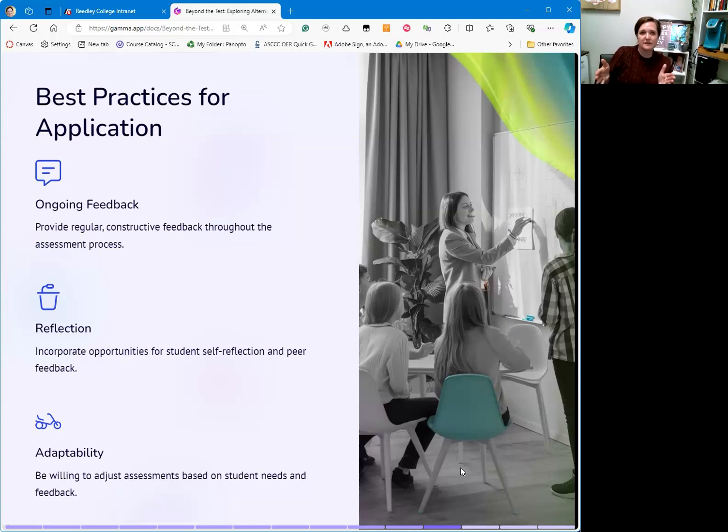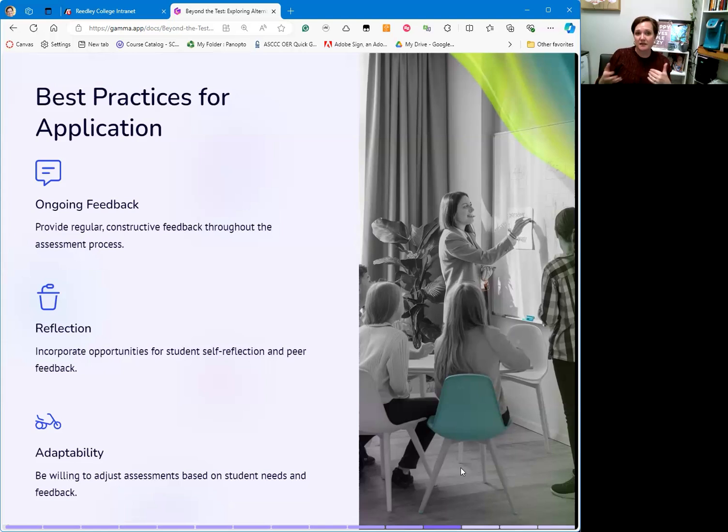That's where some of that critical thinking can come even at the end. So they're going to have a process. They're going to grow in the process of submitting that alternative assessment. I love giving the option of students to reflect on that at the end. So what did you learn in that process? That's where that metacognition can come in, that thinking about their thinking about what they're learning in that process of completing that alternative assessment. And again, be willing to adjust the assessment based on the student needs and feedback.